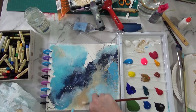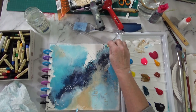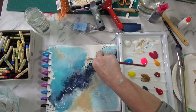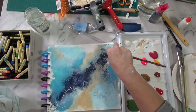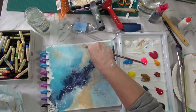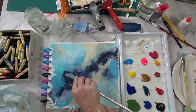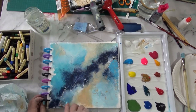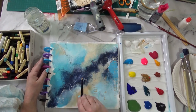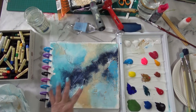Now I'm going in with some more color, strengthening some areas. Now some oil pastel — that lovely blue — just drawing here and there. I'm going over with the brush and blending some of that oil pastel in with the paint, making a lovely interesting color — sort of a greeny grey brown. I love those intermediate colors. Going back in with some darker blue to reinforce areas that have got a little bit lost, and drawing again with the charcoal pencil, holding just the end to stop me having too much control. I want the lines to be fluid.